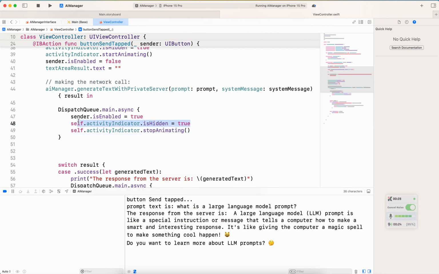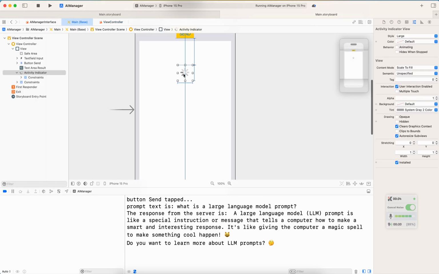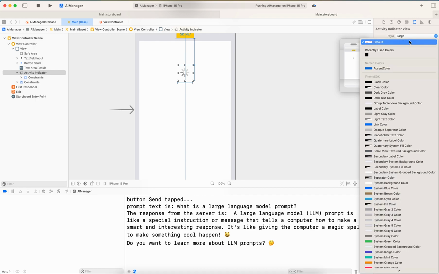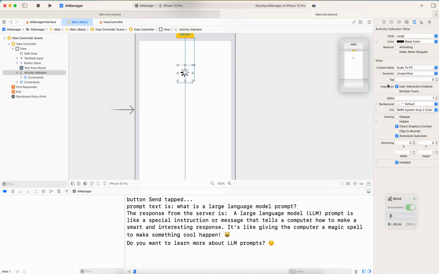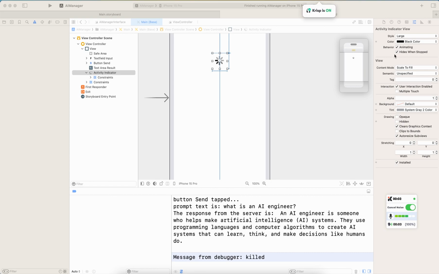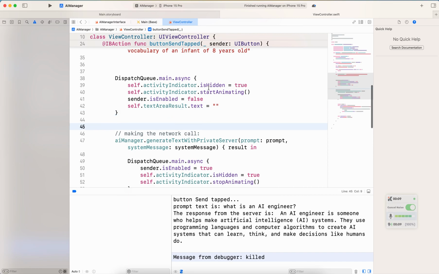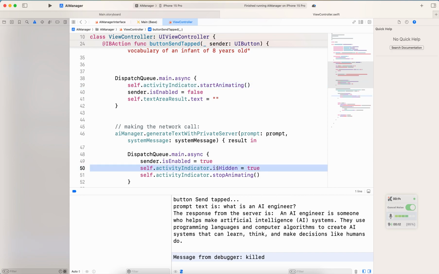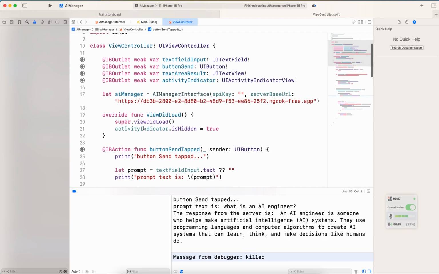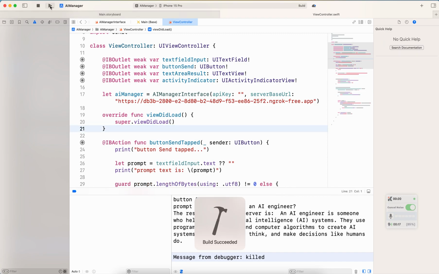And by the way, we actually don't even need to hide it here, because another way is to go to the main storyboard, click on the activity indicator, and here change the color to, let's say, black color. And something else you need to do is here you can hide when stopping. So when you stop, it hides it automatically, and click on animating so that it rotates. We've changed the color and the animating and the hides when stopped. We can go back to the view controller, and we don't need those lines that say the activity indicator is hidden. And same here, we don't need the is hidden, and we don't need it inside of the view did load anymore. Press play. Let's take a look at this.